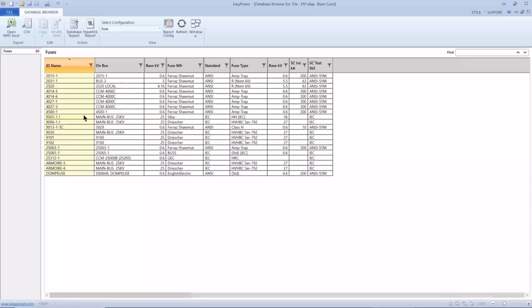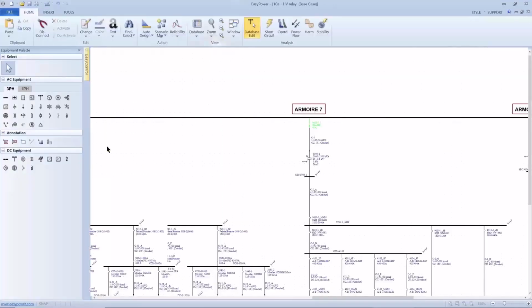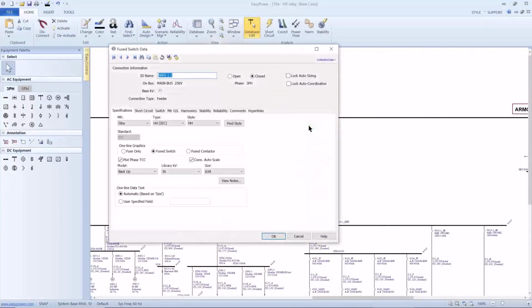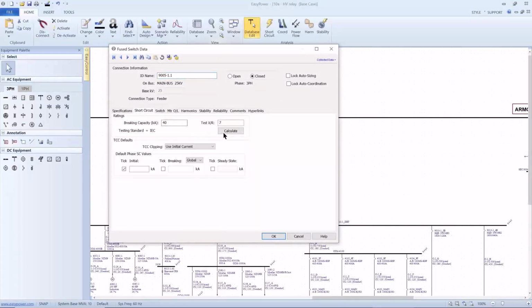And if I go in and look at that dialog box, or looked at the element on the one line in the dialog box, I can see on my short circuit that when I click calculate, it shows a braking capacity but it's still an IEC rating. So that's not going to give me the interrupt rating that's expected in an ANSI analysis.